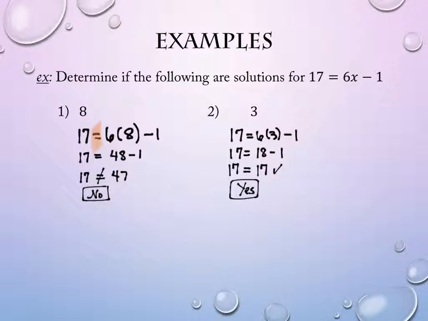So how would you, practically speaking, use this? Well, when you're working especially on a test, but you can practice it on your homework as well, when you get to the end, like the one I have on the board here, y equals 270, right? You would take your 270 and put it back in for y. And you would check to make sure that when you actually operate on it the way that it says, it really makes both sides of the equation equal to the same value. And if it did, then you know you got the right answer. And if it doesn't, you know that you need to go back and try and find your mistake.